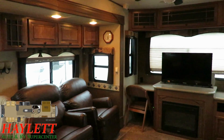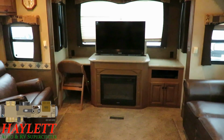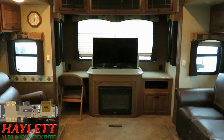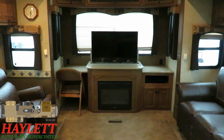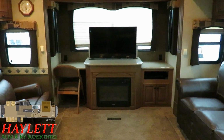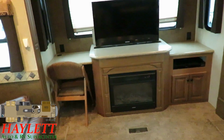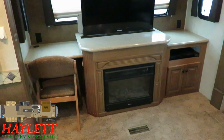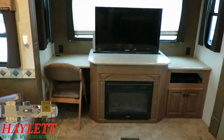What's kind of cool is this TV back here is on a power lift. So, if you want to enjoy the benefit of that giant rear window, between the slide side windows and the rear window, you've got about 270 degrees of visibility in the living room of this. So if you're parked by a lake or whatever you're trying to enjoy the view of, you can in this camper, which is really cool. Now, a neat little touch here too, is they made the entertainment countertops in the back match the kitchen countertops. It's just a nice sort of cohesive touch, especially since they're in the same room.